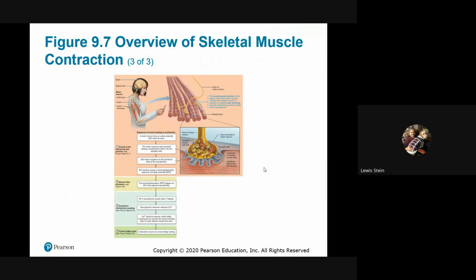Now, all that aside, those are effectively end plate potentials. Subtle changes, and because they are limited, this electrical signal that it allows, this alteration in the membrane, is very, very short-lived. If you don't have enough of it in an area or over a period of time, it dissipates because the stuff's broken down right away, as you will see, immediately. As soon as it's released, it's broken down. And so if enough of it's released in a sufficient period of time, it sort of sums itself up.